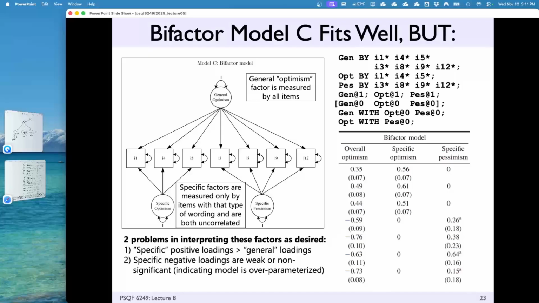Where I've seen this go awry sometimes is in educational measurement, right? If these were test items and you were saying, I'm going after your math ability, but I have to control for the fact that these first ones were word problems and these second ones were not, then math ability is true, but now you've controlled for math ability that's not word problems and math ability that's not numeric problems. What I'm getting at is it's no longer just math ability. It's now math ability with other things pulled out of it because they're controlled for in the model. So bifactor models induce additional layers of complexity when it comes to describing what they do.